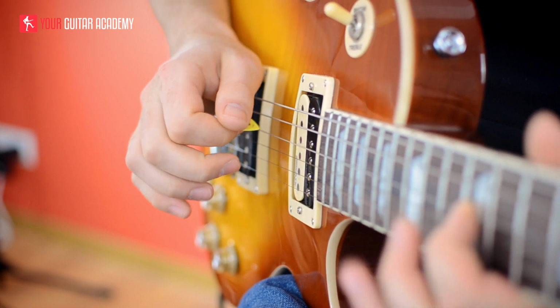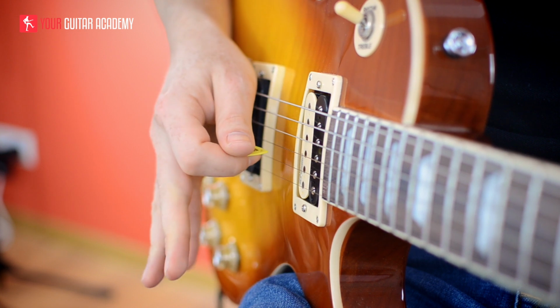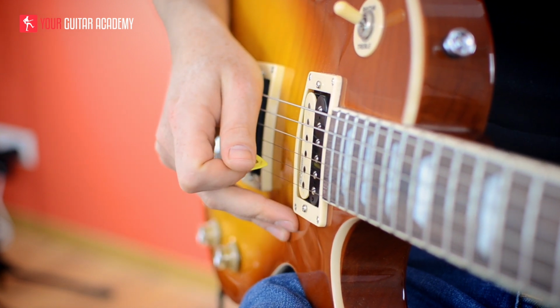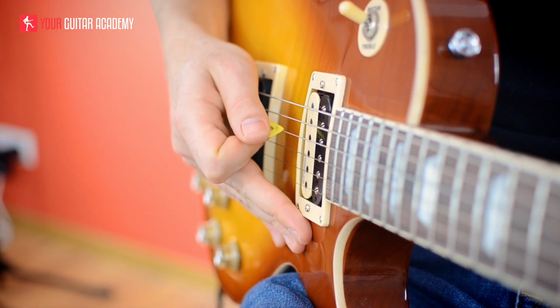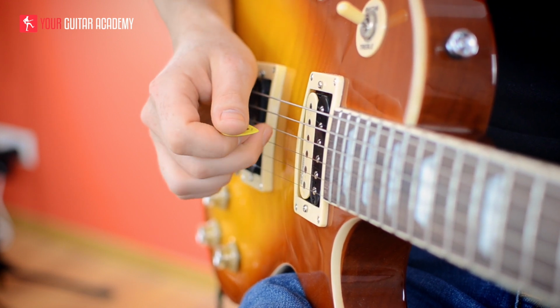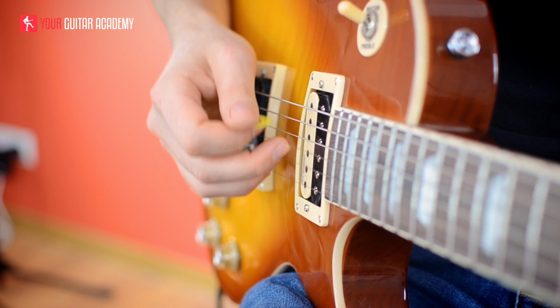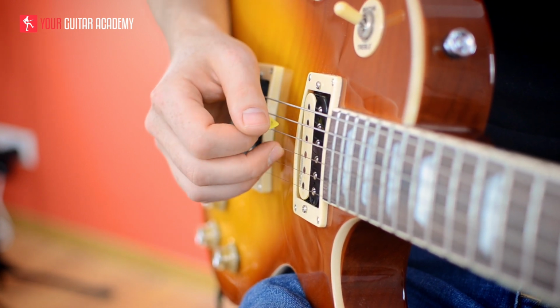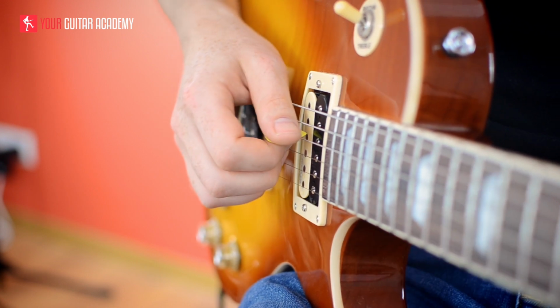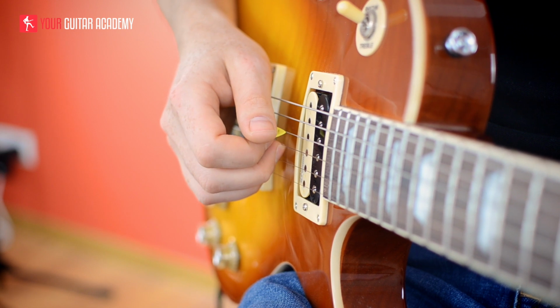So, first thing to note is that for hybrid picking, I really need to keep this hand position. So if you were used to doing that when you play something like this, then you need to start bringing it down to this, so more like a fist, because my fingers, however many I end up using, whether it's 1, 2 or 3, and you can use all 3, need to be near the strings, of course. So that is the first thing that you might need to just adjust as you do this, okay?